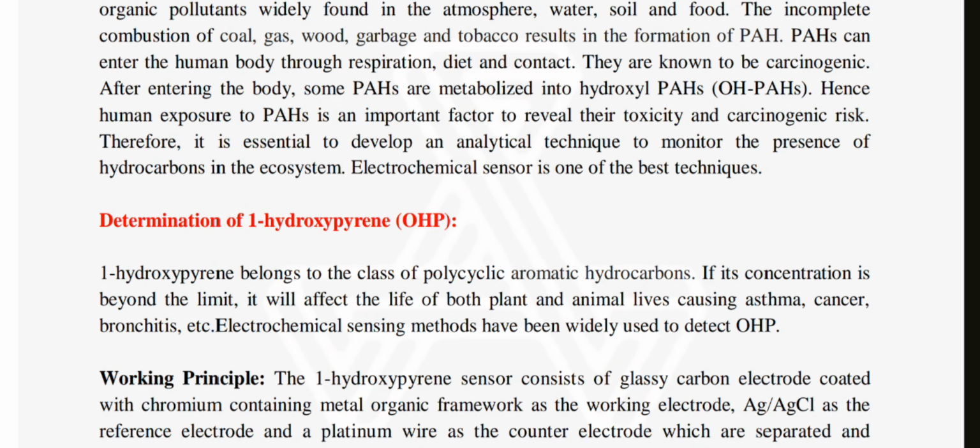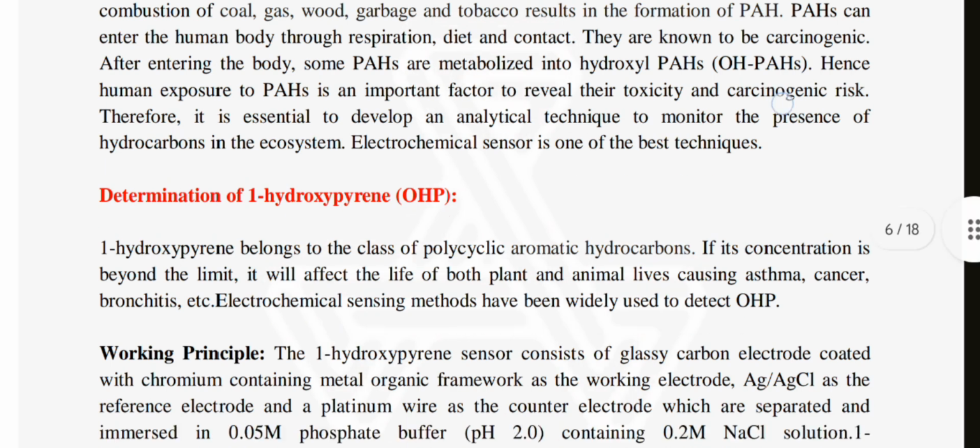After entering the body, some PAHs are metabolized into hydroxyl PAHs, or OHPAHs. Hence, human exposure to PAHs is an important factor to reveal their toxicity and carcinogenic risk. Therefore, it is essential to develop an analytical technique to monitor the presence of hydrocarbons in the ecosystem. Electrochemical sensor is one of the best techniques.